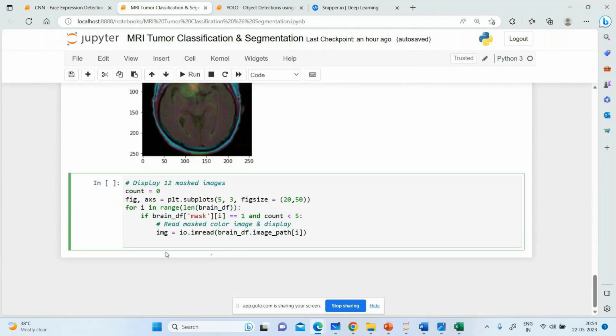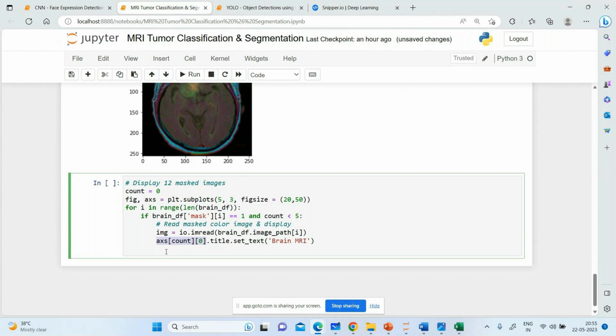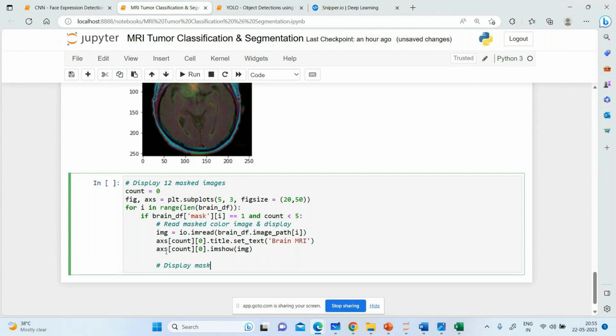Once we got it, we will display only 5. Now let's take here axis count 0 dot title, dot set underscore text brain MRI ax count 0 dot imshow, to display the mask in grayscale.